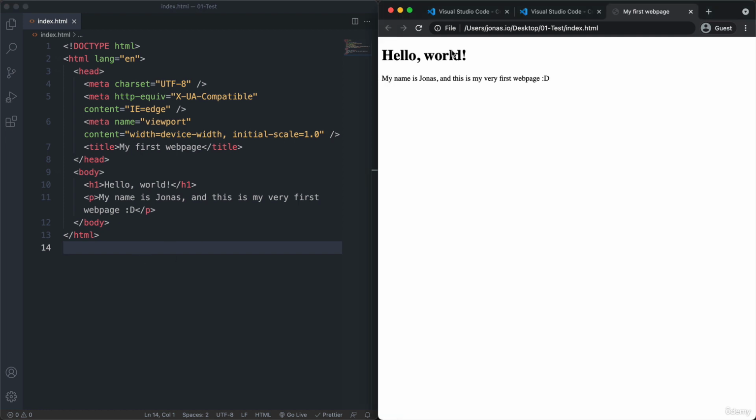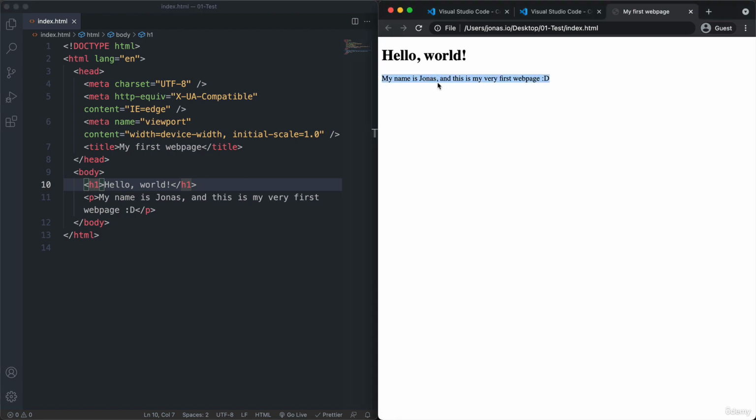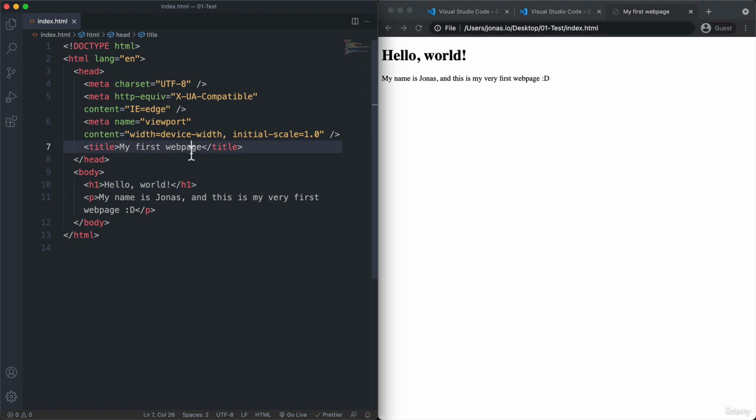So you see that here we have this hello world in big and bold text, and so that corresponds here to this H1 element. And then below that we have this paragraph, which is translated here into this visual element. We also have the actual title of the page here in the title of this tab. So my first web page is what we have here, and that is exactly what we typed here into the title element, right? And so one more time, the code that we wrote here in our HTML document is now reflected in the real world in this real web browser.